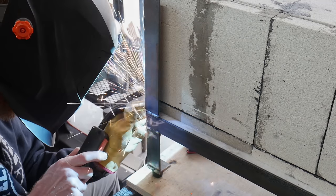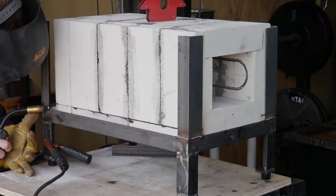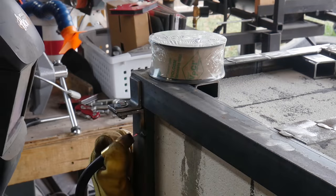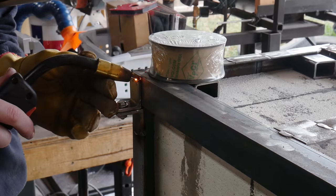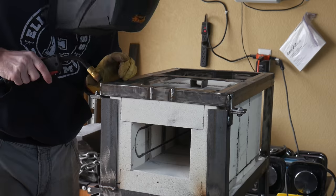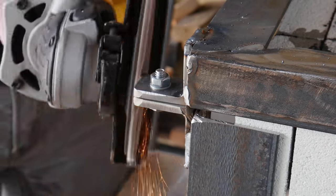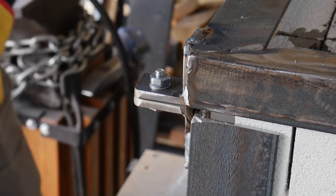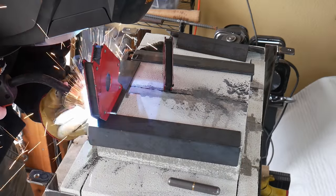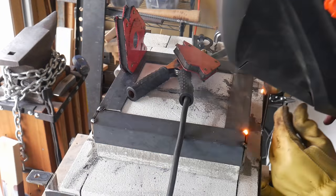This can be a fairly precarious process — make sure that you have a pair of needle nose pliers around to help you pull the element pigtails through the holes that you drilled earlier. I will then affix four risers to the corners of this frame. The major reason I have the bricks here is to lay the top down on top of the bricks with the one-inch spacers and get an idea of where I need to weld on my tabs. The top of the frame will be removable so I can pull the entire shell out.